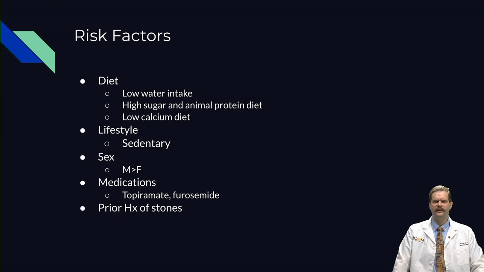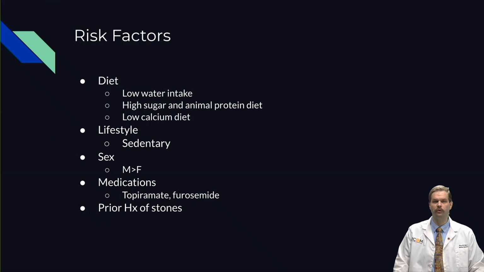The prevalence of kidney stones is heavily impacted by a patient's diet and lifestyle. It has been found that increased fluid intake and modification of diet to reduce sugar and animal protein intake and increase calcium intake reduces the occurrence of stones. Men develop stones more than women. However, this gap is narrowing, likely due to a disproportionate increase in kidney stones developing in women.